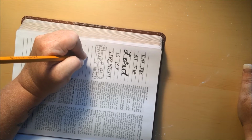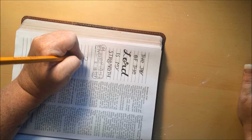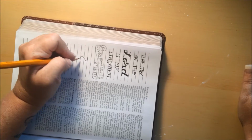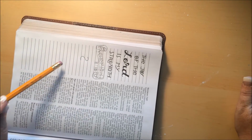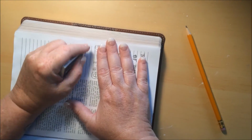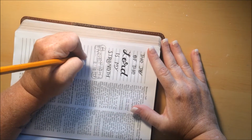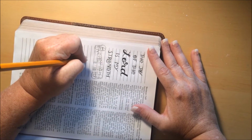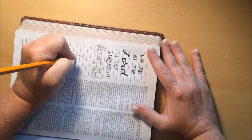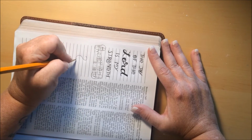Okay, so start with a nice round S. Okay, that's going to be the main size of your rosebud. So if you want a bigger one, you might want to do bigger. And you know what? I think I do. I'm going to just erase that and I'm going to make a little bit bigger, because this is the main body of your rose right here. So boom, let's get it. Bam, right there.